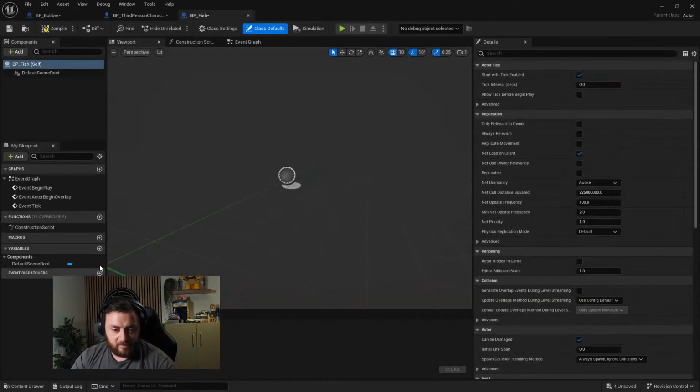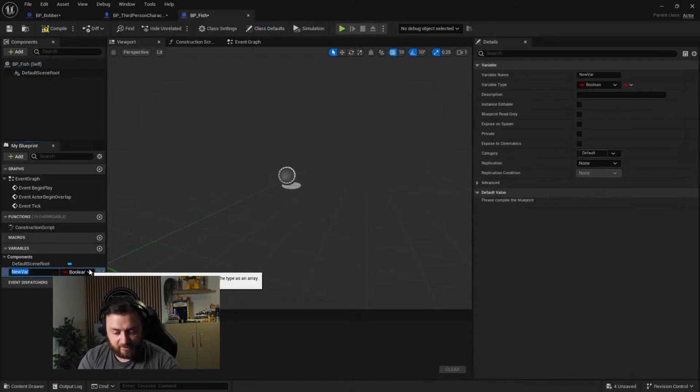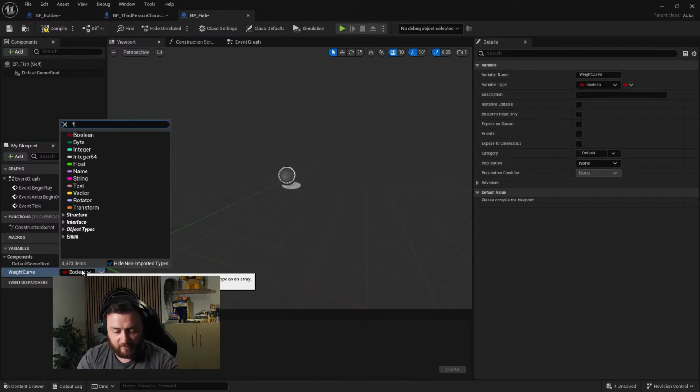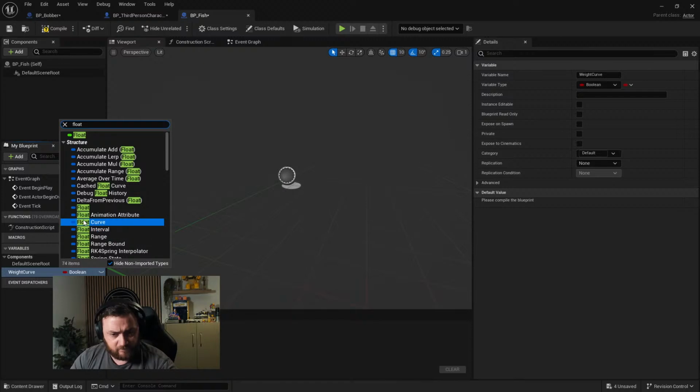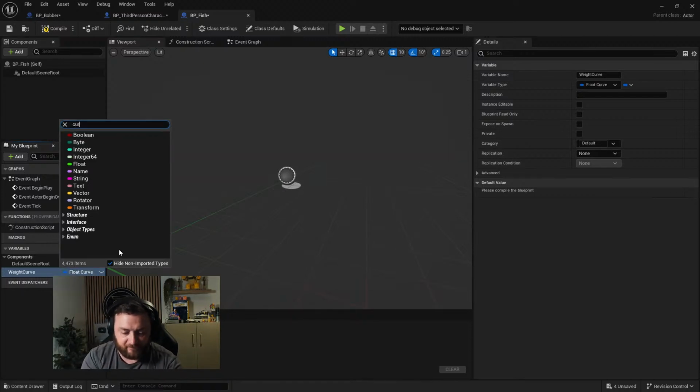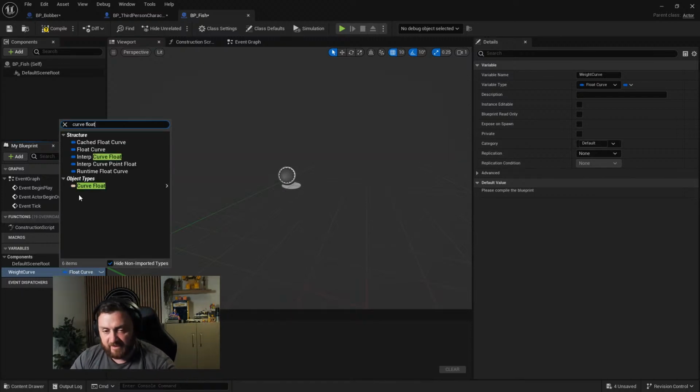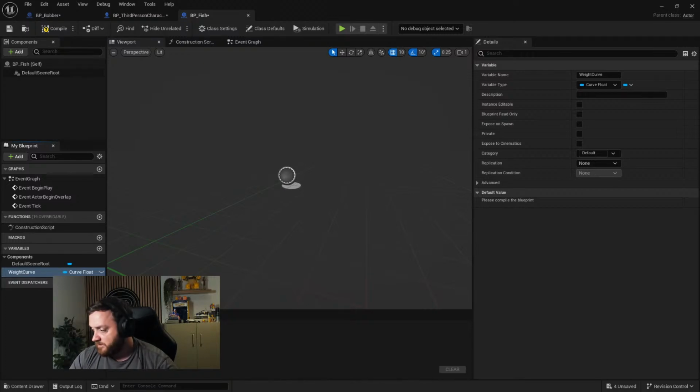Close that. If I go to the variables here, we do weight curve, and that'd be a curve float. I forget they've got two things named the same. So we've got this weight curve, and we can compile and set it to our goldfish weight curve.